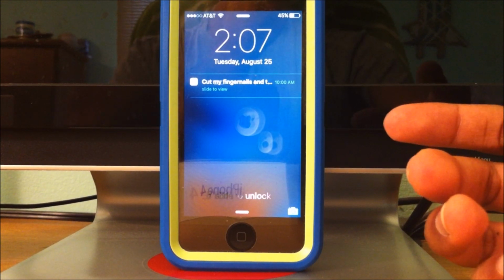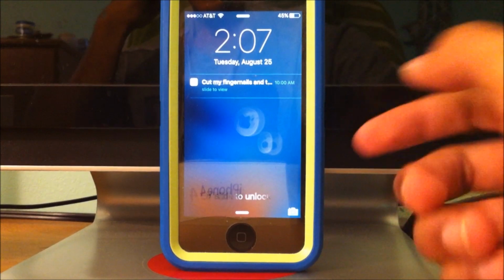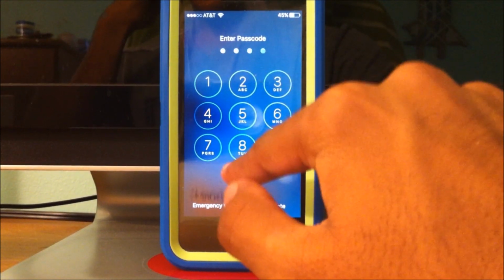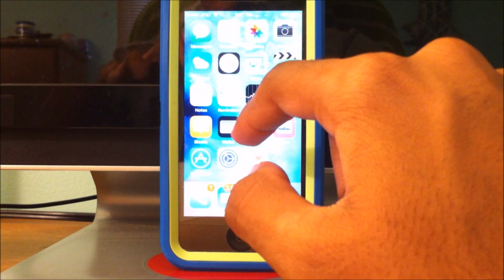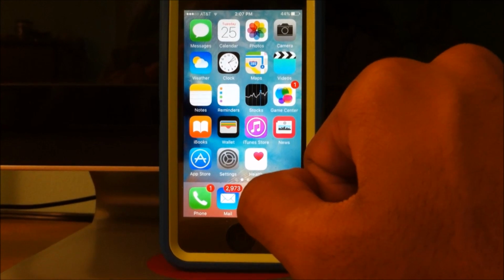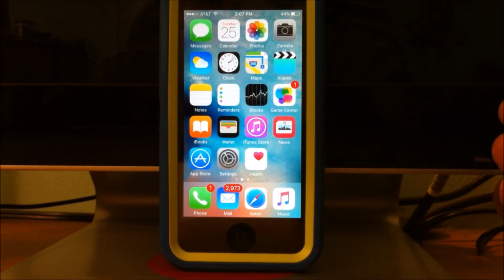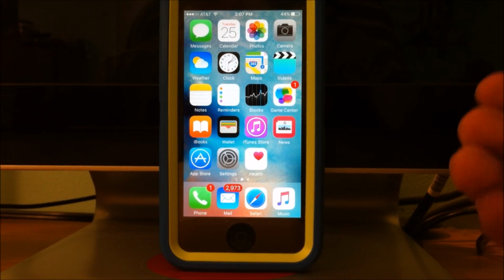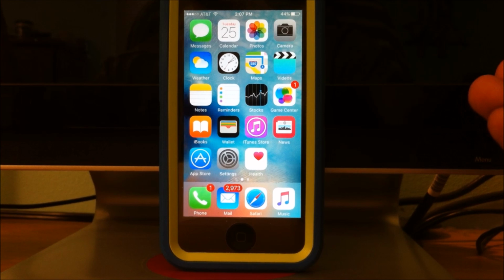So pretty much it's a whole new redesigned font, which as you can see by this 207 is a lot more readable. So if I go into here, you will see that the font has definitely changed in iOS 9. I don't know if you can see it that well here, but in my lock screen you could definitely see that the font was different than what it was in iOS 7 or iOS 8.